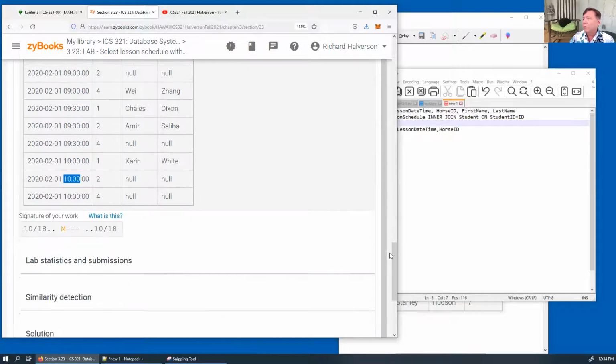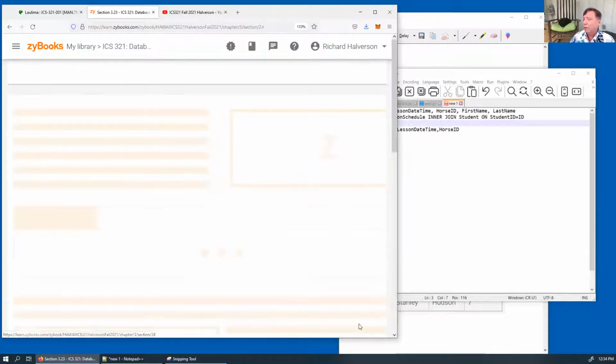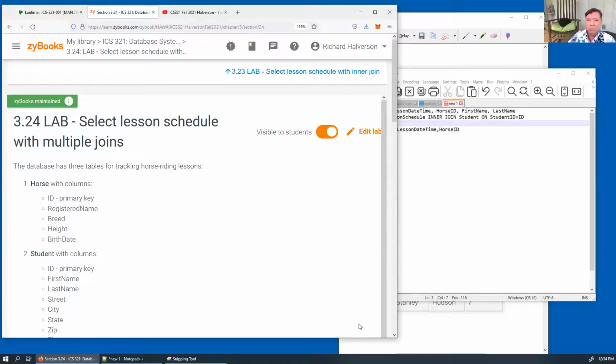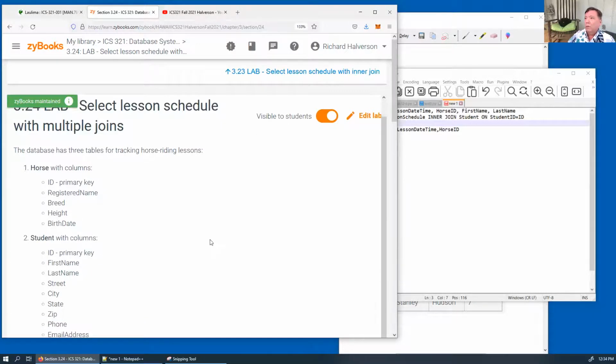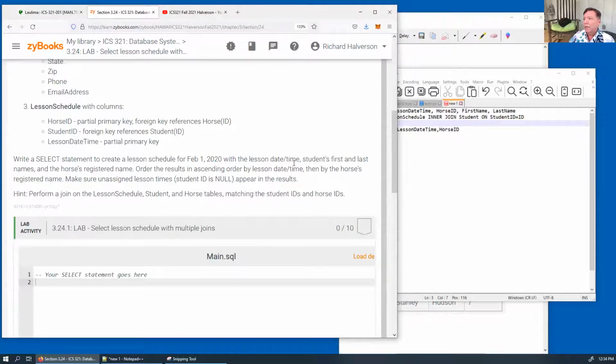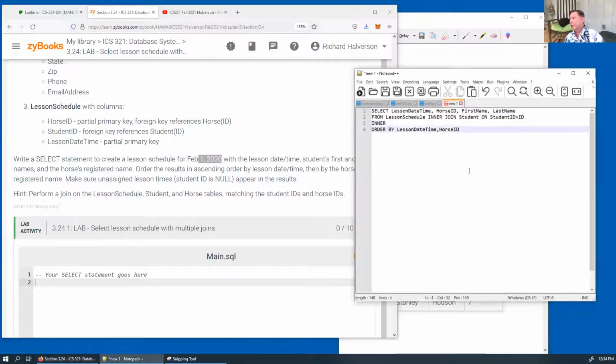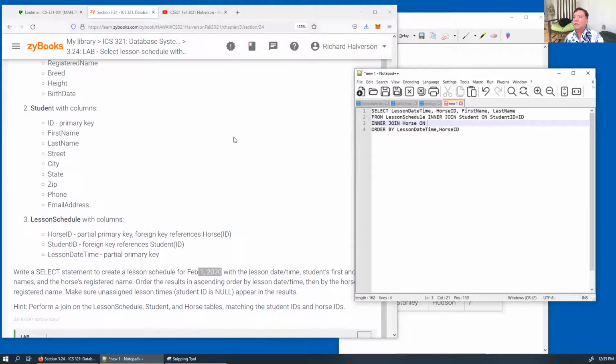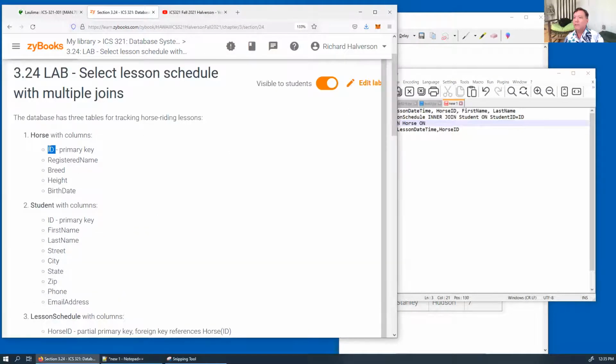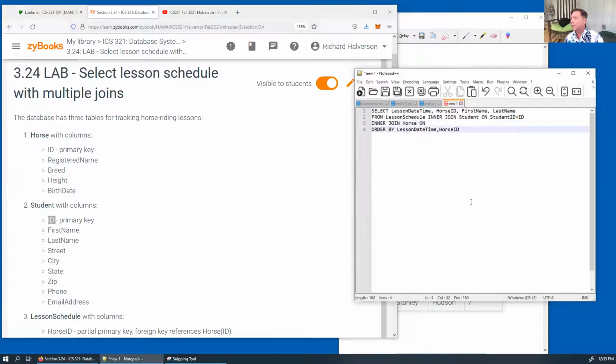All right, but anyway, we're doing this next one here where we want to see the horse's name, and it's only for a particular date. So first we're going to inner join the horse table on... Now, since we have two tables that have an ID field, now we've got to do aliases.